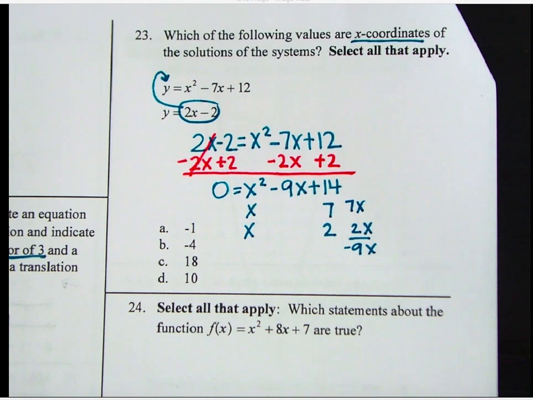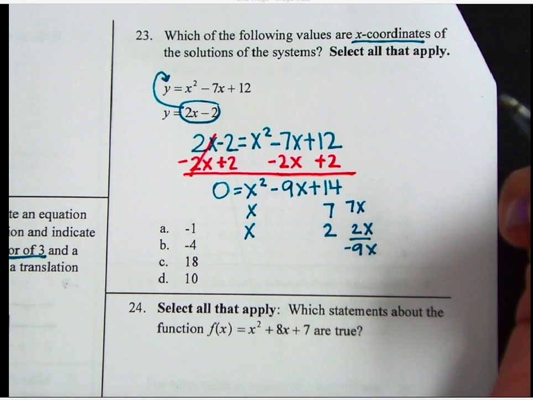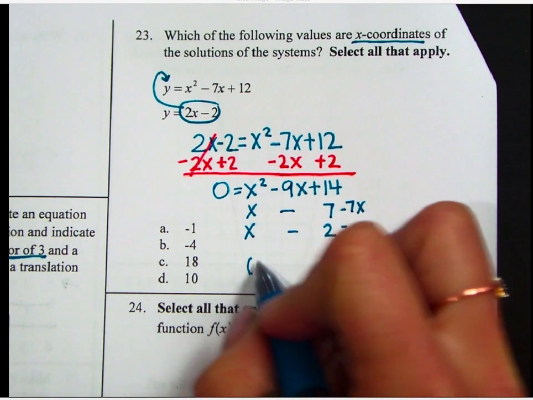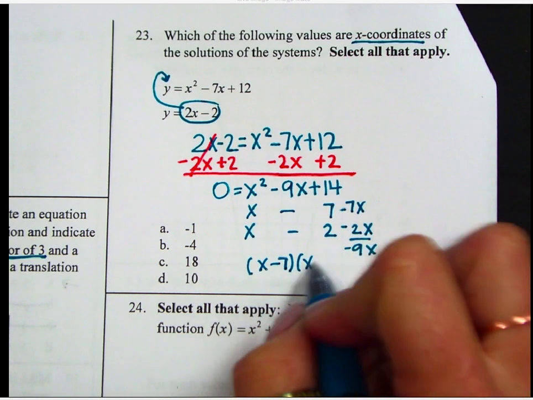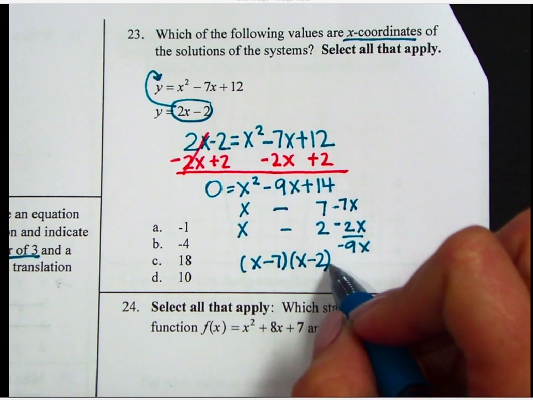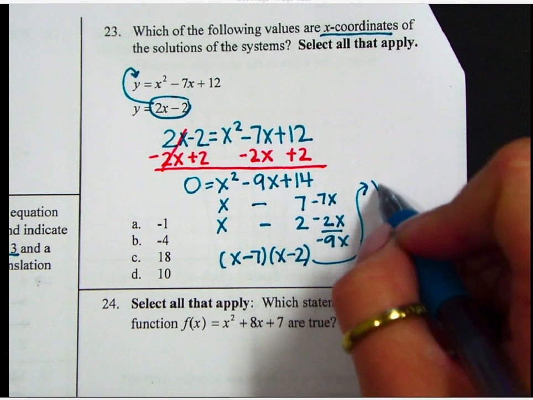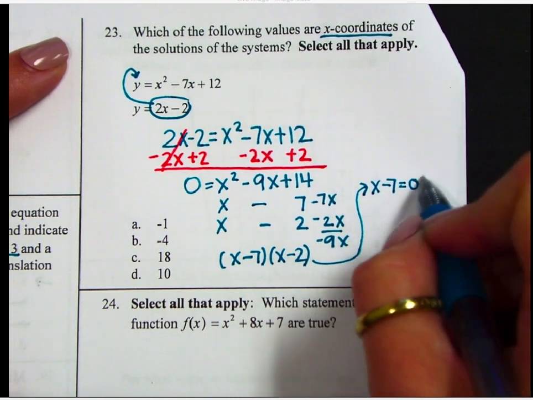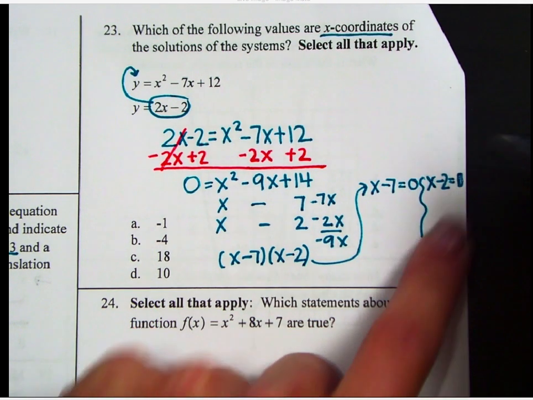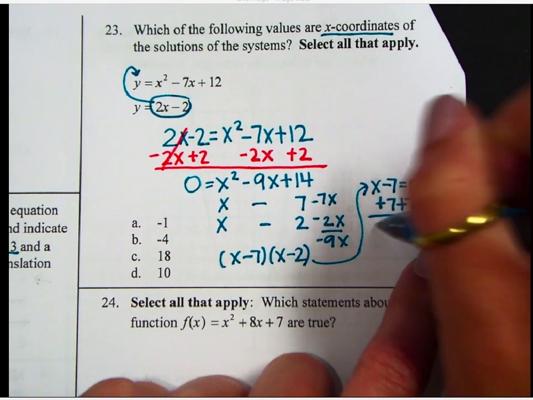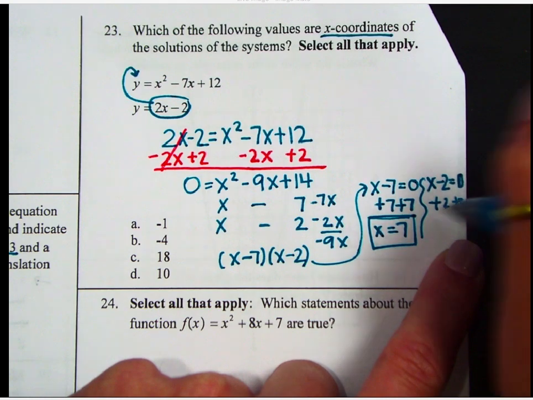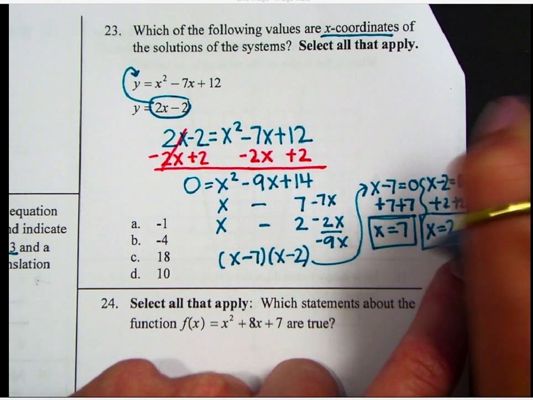These would both need to be negative to get to negative 9. So this is negative, this is negative. My factors are x minus 7 and x minus 2. So once we have our factors, we're going to set those factors equal to 0. And I'll show that work over here. X minus 7 equals 0, and x minus 2 equals 0. So solving, and then many of us can do this without showing the work, and that's cool. We get x equals 7 and x equals 2.